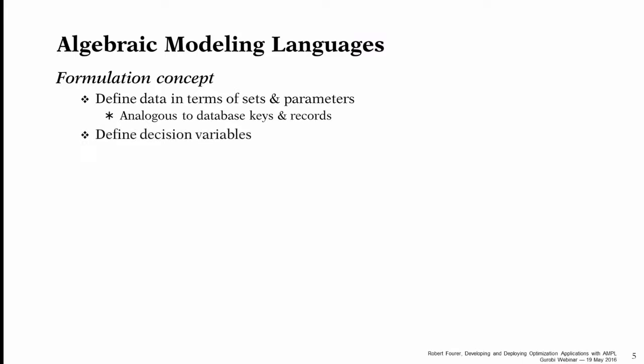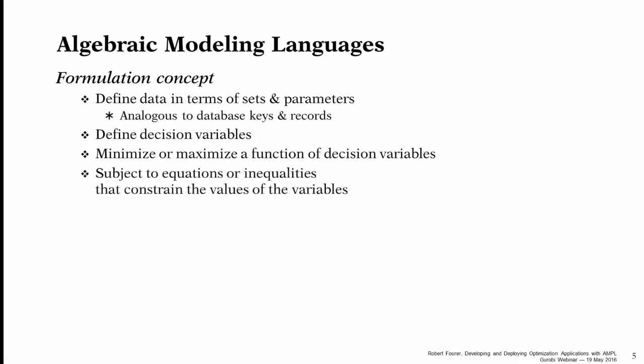So you define the variables, those are the amounts to be shipped or cut or produced that are defined by the optimization. And then where the algebraic part comes in is that you write a minimization or maximization function using algebra, okay? Using common algebraic notation that people are familiar with from the way mathematics is done. And then similarly, you write equations and inequalities using algebraic expressions to describe it. And as I said, I'll give an example of that very shortly.